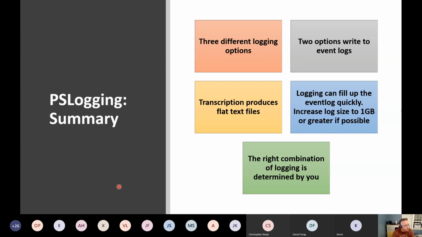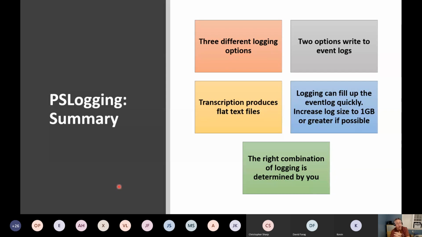So if you're going to do transcription, you really need to make sure you have all your ducks in a row, because you're going to be recording a lot of sensitive information possibly. And the last thing I will say is that what Chris alluded to about 10 minutes ago is when you turn on logging and you start to realize how many things in your environment are using remoting or just PowerShell in general, you could get a lot of logs, like a needle in a haystack situation.